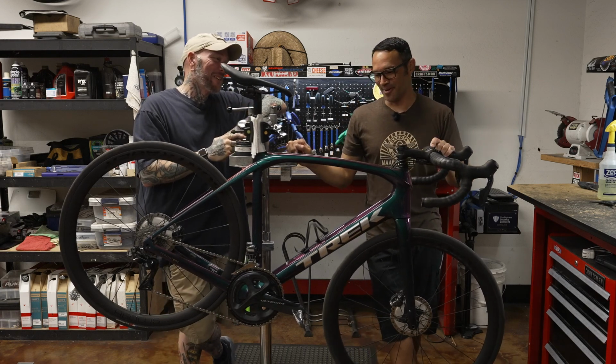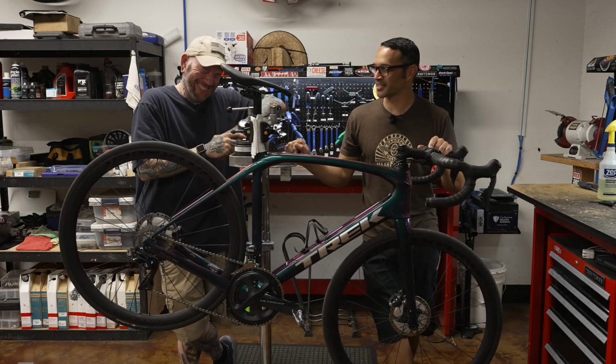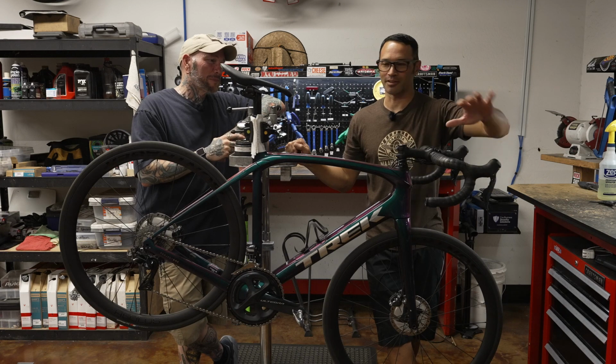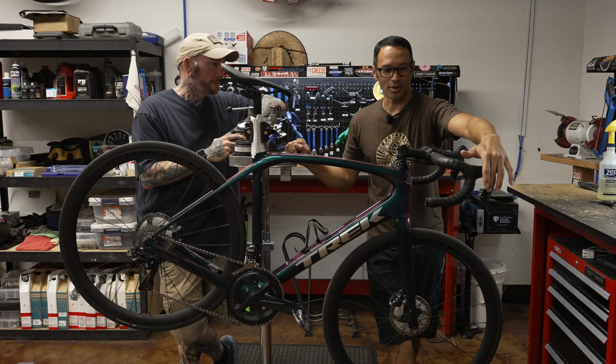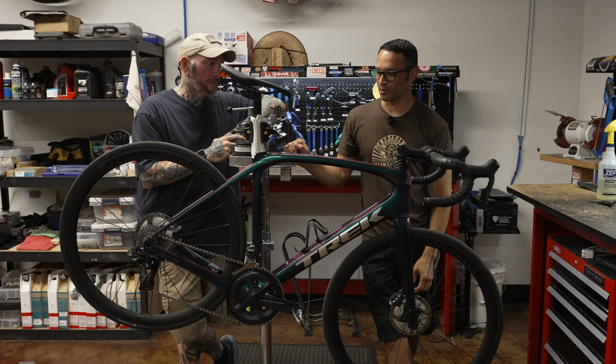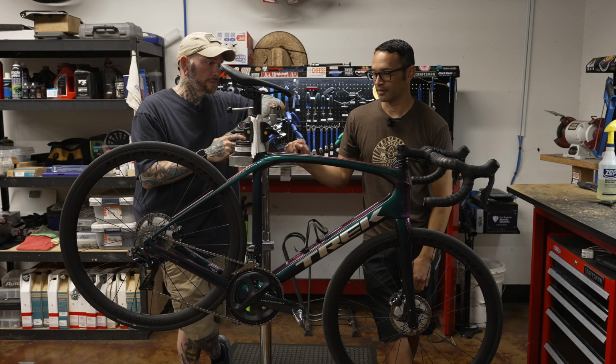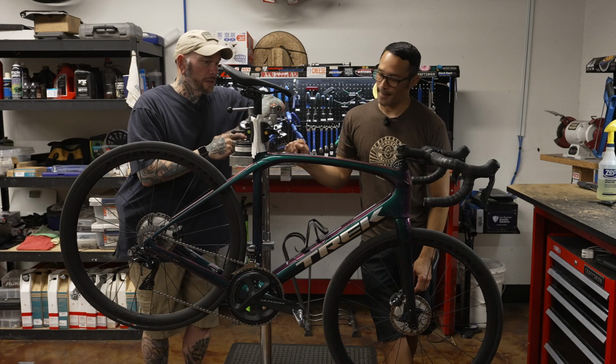The buttons are more traditional. It's just like their mechanical system, only instead of a full mechanical pull, we just have these little electrical buttons. So it's a little more what we're used to. There's a bit of a learning curve, I feel like, going to the SRAM stuff if you go test ride one, but it's still also very, very basic.